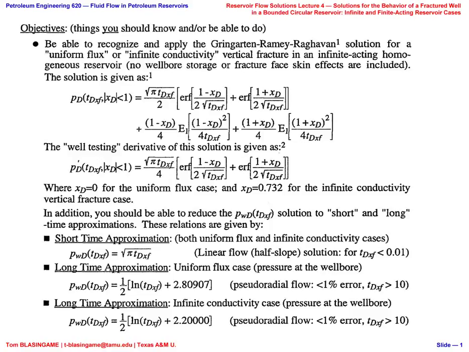Actually, one of the first numerical solutions for fractured wells was generated by Dick Morris and Doug Von Gotten here in this department. It's a long story as to why they did it. I'm not really sure why, but then Gringarten, Ramey, and Raghavan came along in 1974, and they did some analytical work on this. And we'll talk a lot about that towards the end of the class.